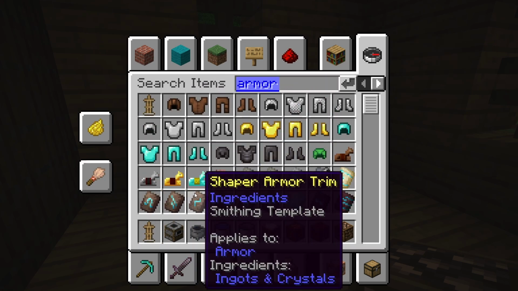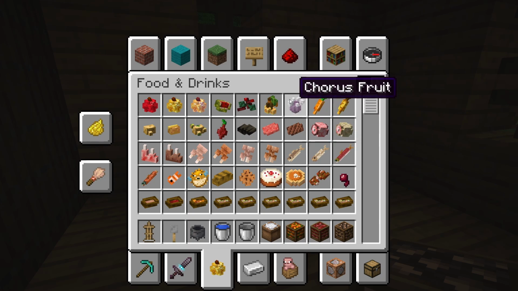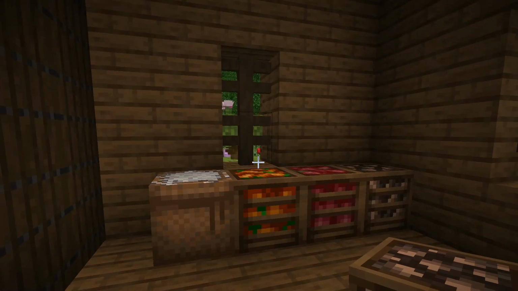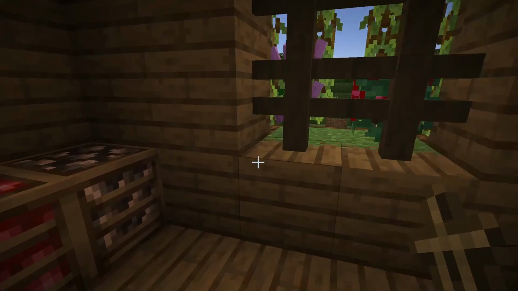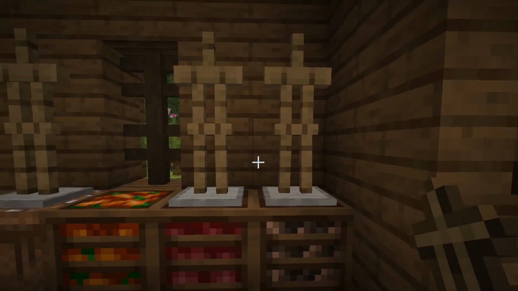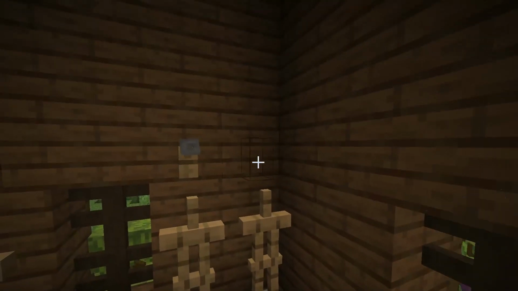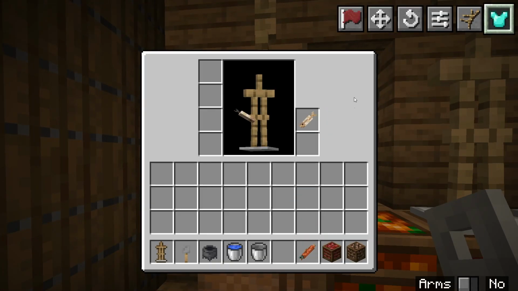So I'm going to grab my armor stand, a tripwire, because I want to hang some stuff off the wall. And go to the food section. Let's see. We're going to grab some of the cooked cod and the cooked salmon. I'm going to add some of our armor stands here. And above them, a tripwire. Now, hopefully my idea will work.